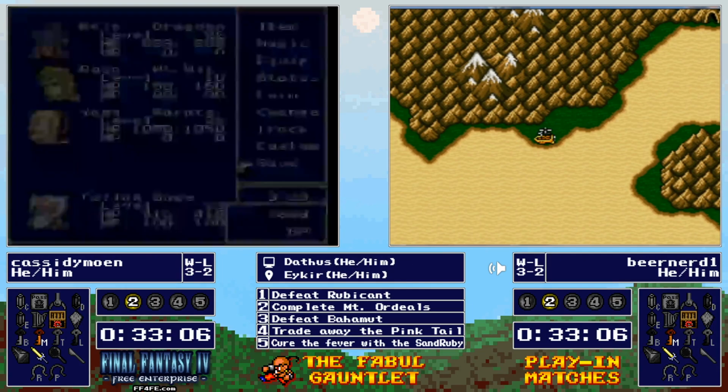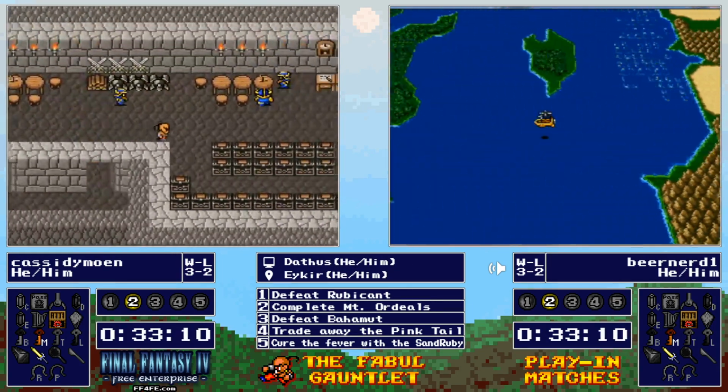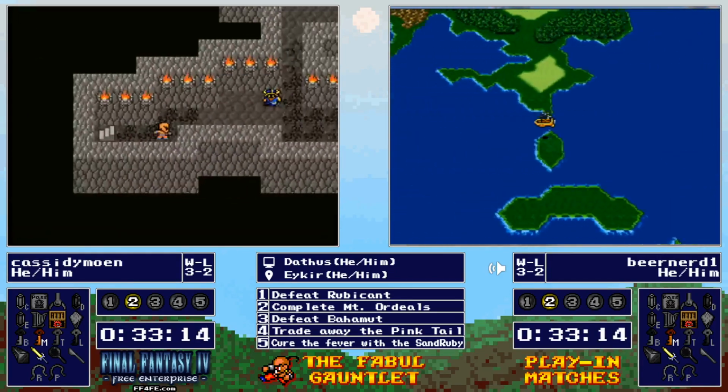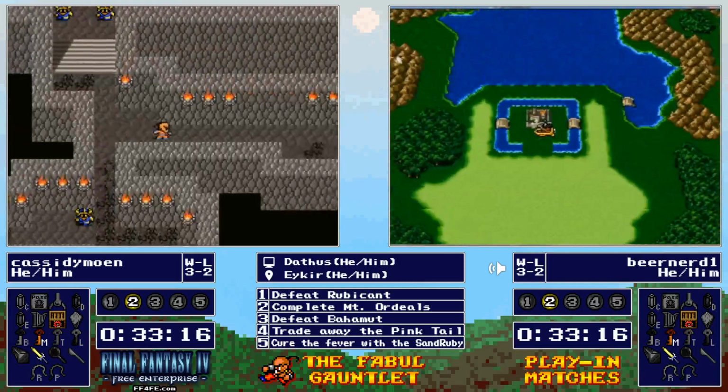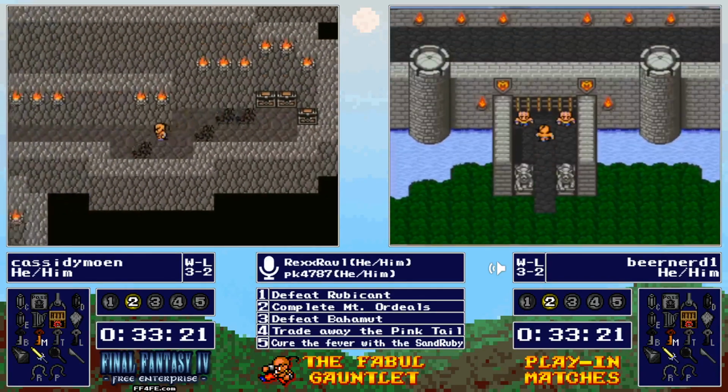Cassidy going into the pot at the back of Dwarf Castle for a free heal there. One of those places that a lot of people take. That is one of the faster ways to do a full heal. It's faster than a cabin, faster than an inn. And looks like going to go through the back door. Maybe we're going to see a full loot of Dwarf Castle.